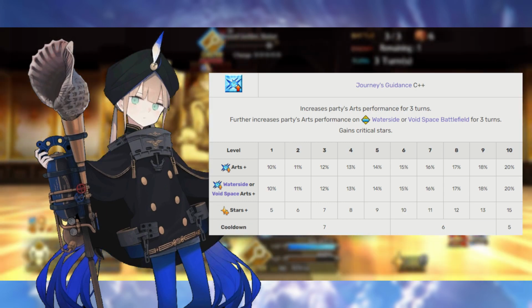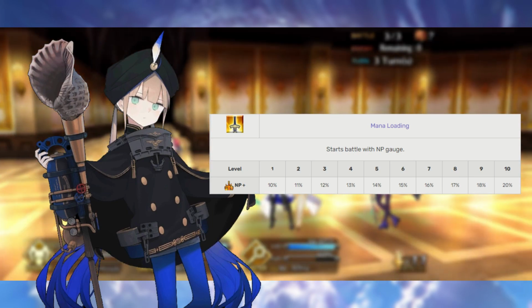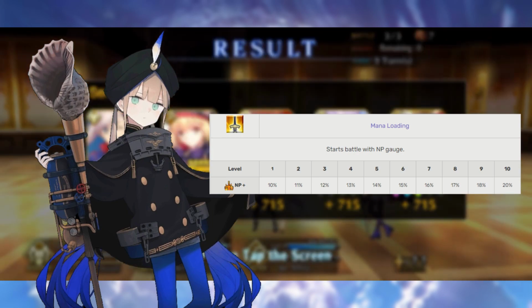For Nemo's append skills, we're going to go with Load Magical Energy. A starting 10 to 20% NP gauge is good on every character in the game, and this is going to remain true for the rest of time.